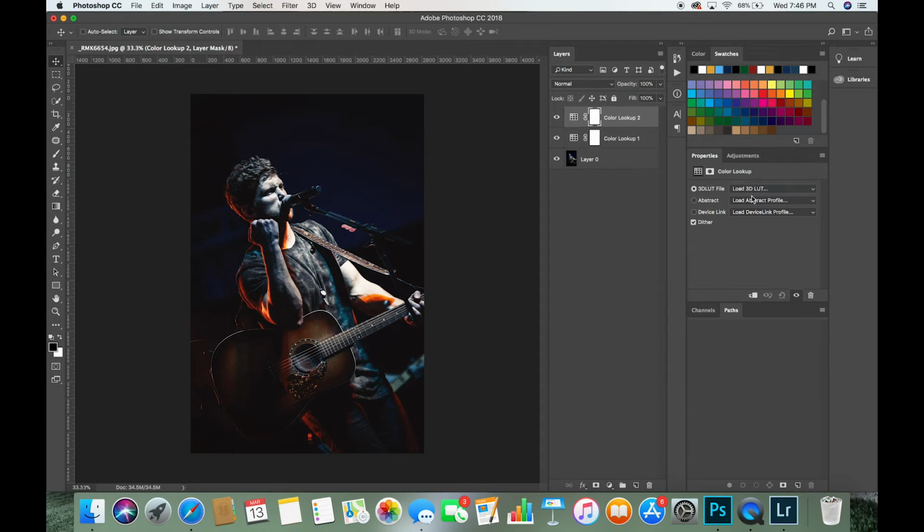So I'm going to add another layer and just kind of experiment and see what looks good. It's all about trial and error, so just continue to play with those adjustment layers and those color lookups and with those blend modes as well until you feel like you have the best result for your final product.